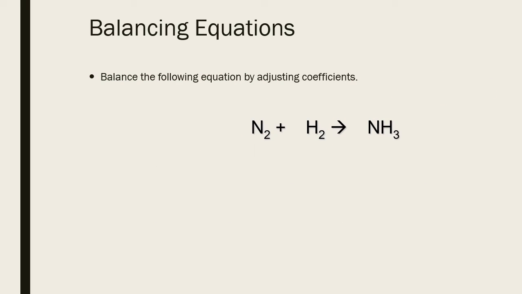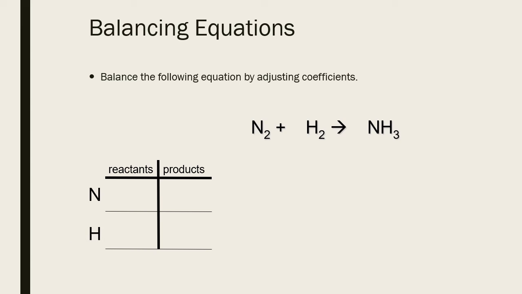Okay, so we're going to balance this equation here. If you look at this equation, I have N's and H's. I have two N's on the left side here, and I have two H's. So I have two N's, two H's on the left. On the right, I only have 1 N here, and I have 3 H's, so I have 1 and 3. Notice this isn't balanced. This right now is not balanced. Sad face. Okay, but we're going to fix it.